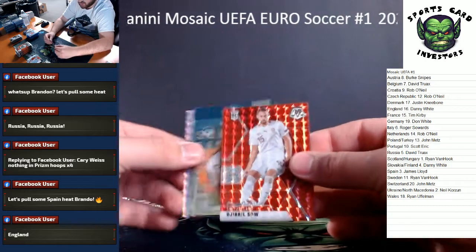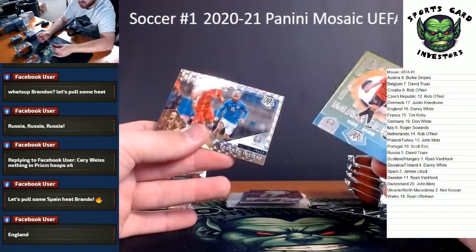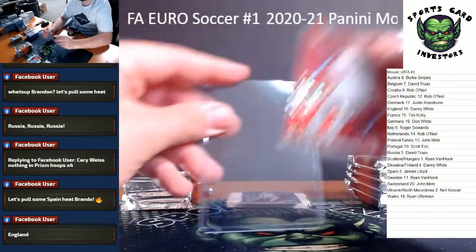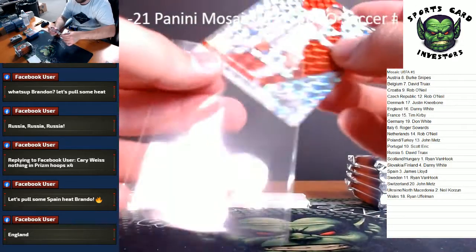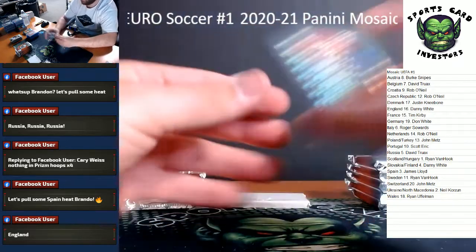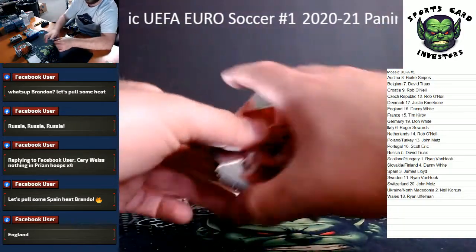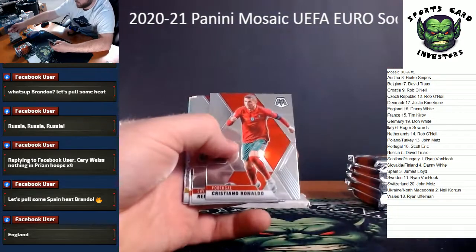Upside down rookie red. Jibril Sal for Switzerland on the red mosaic. Koke Spain and Insigne for Italy. Going to Switzerland in this one. John Metz. Mason Greenwood. Congrats, England. Danny White. Come on, Pat. Work with me. All right. Fernandez. Kevin De Bruyne for Belgium. Phil Foden for England. Another Cristiano Ronaldo.